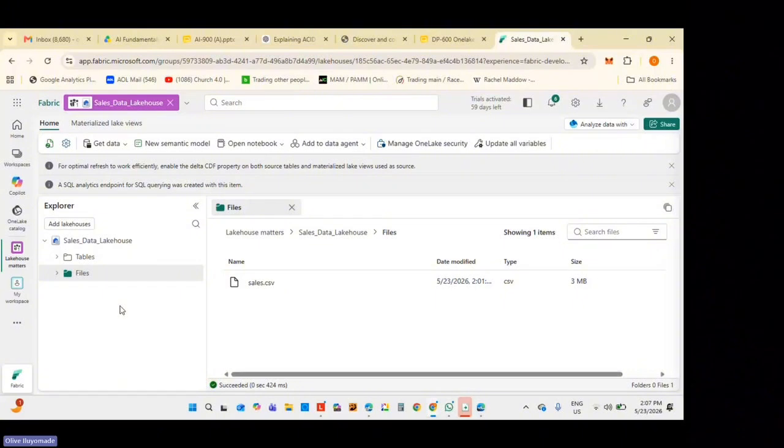Okay, let me give you a bit of a clue. We know that One Lake is where all of our data in Fabric is stored, kind of. So wherever the data is, they're all in One Lake. There might be various lake houses, various places, but all in One Lake. So then what is our One Lake catalog? The clue to the answer is in those two words.